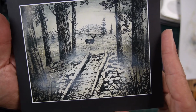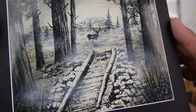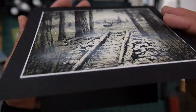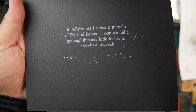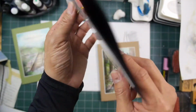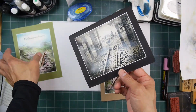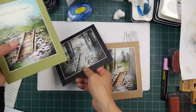Alright, here's the black and white one. It has a tinge of color in there too, but it's subtle. It's just a warm tinge. And we have our quote in here, those little flowers around it like so. Did I add some? Yeah, you can put a few little dots down there like that. Or you can put that deer. It'd be kind of interesting to stamp it in white right there, with your initials underneath it.